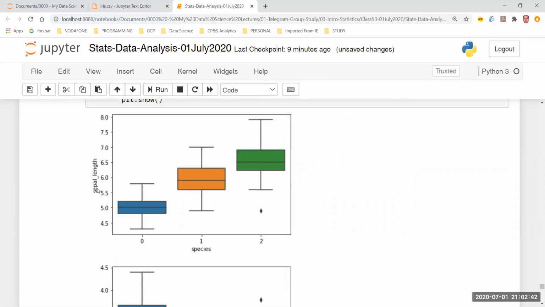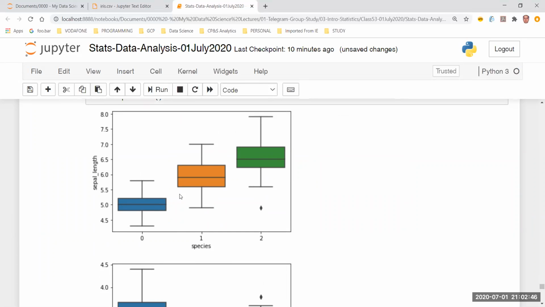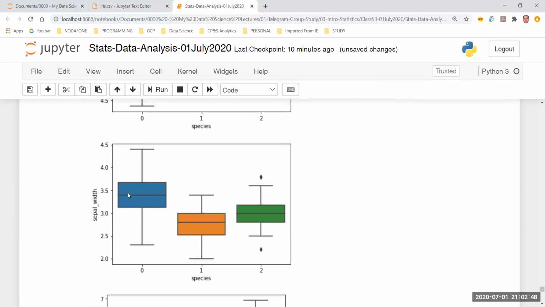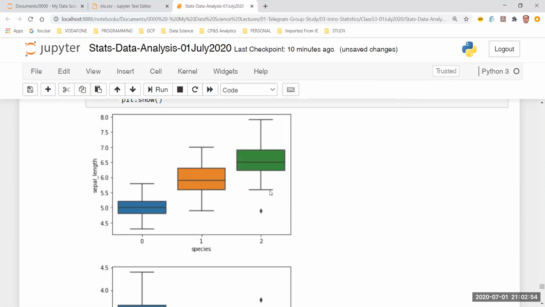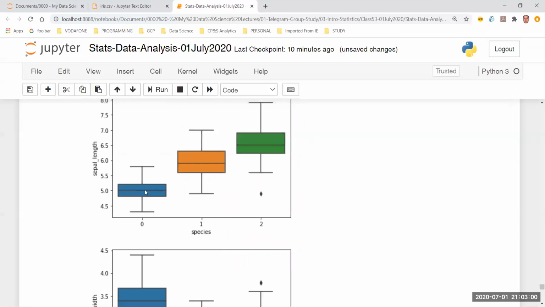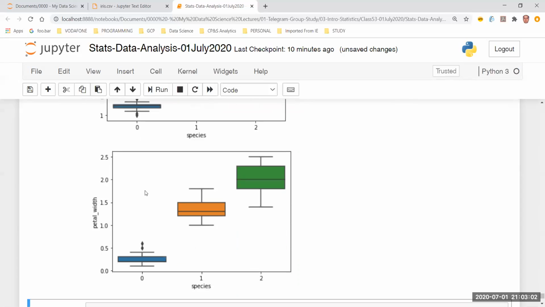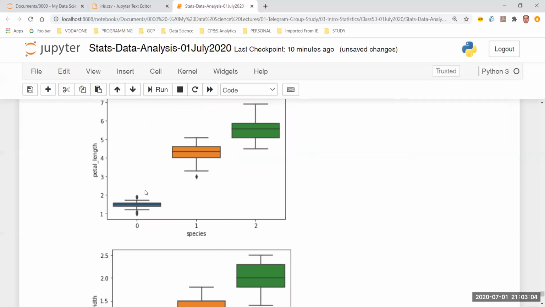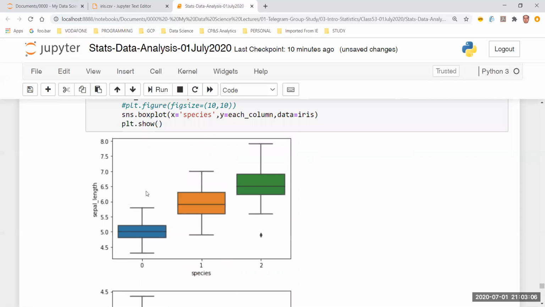Now you can clearly see sepal length is also very good in bifurcating, but there is still some kind of an overlap. Here we see a very good kind of analysis: basis the sepal width there are some outliers, but basis the sepal length there is only one outlier in the entire data set. Okay, so sepal length I believe is the only feature basis which we have the least number of outliers in the data, right?